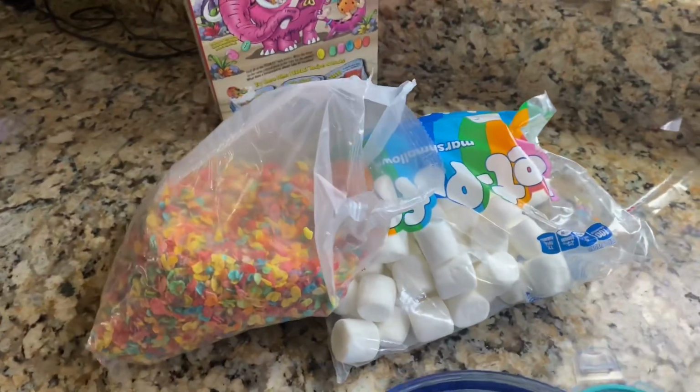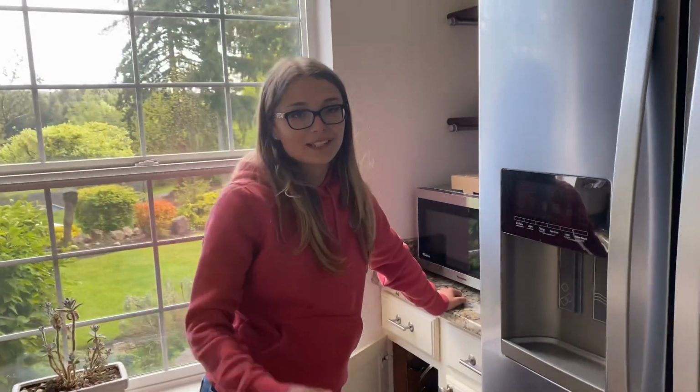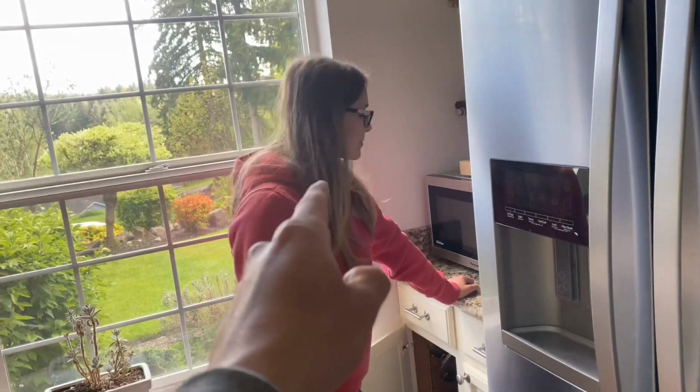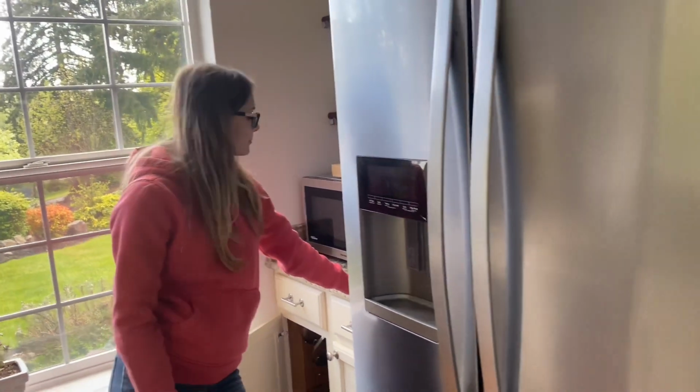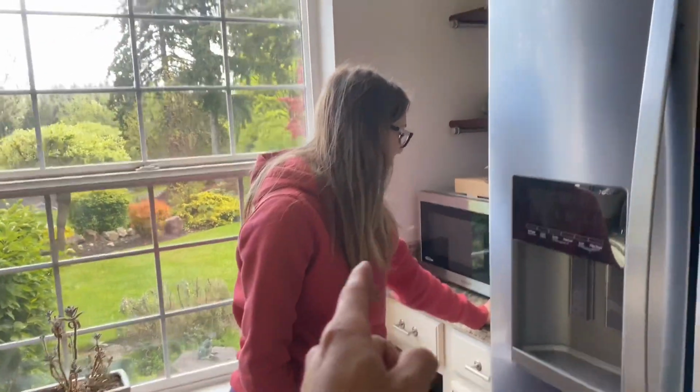We're attempting to make Fruity Pebble Rice Krispie Treats, but she doesn't know what she's doing. She's not good at making. She's a terrible cook. Don't ever let her cook anything.